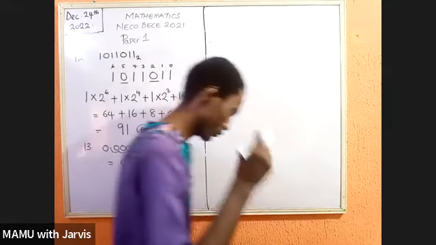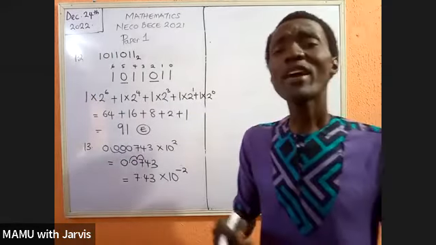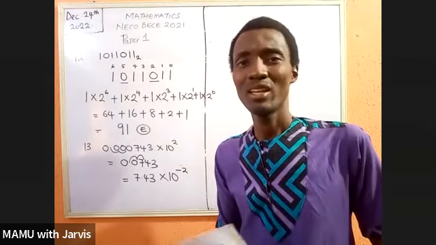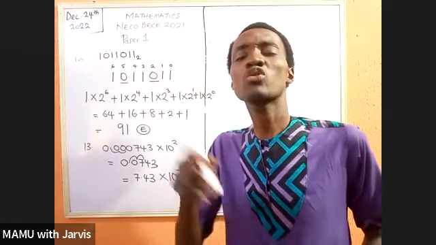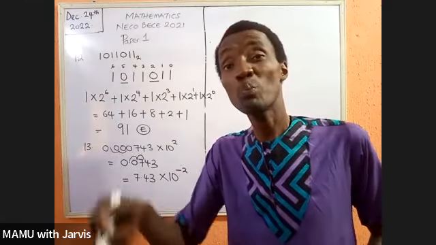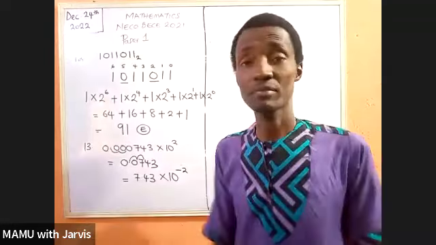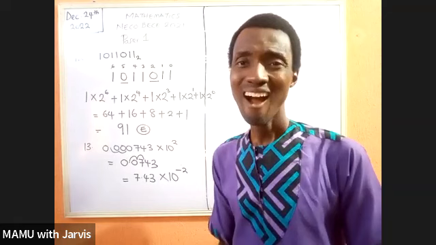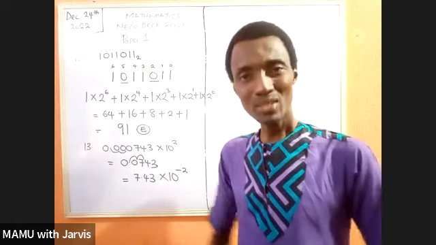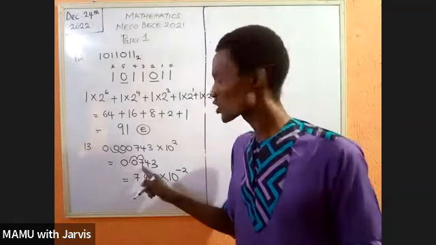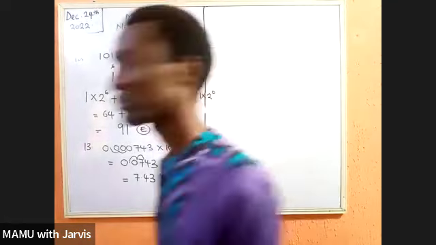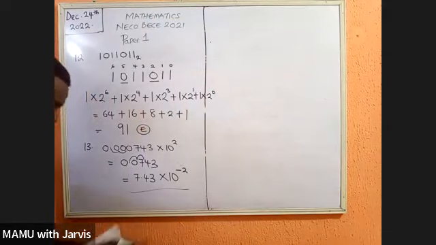Why -2? Whenever you try to make a number that was small to become big, it means you're forcing what ought to be, what ought not to be. So that is negative. If you have a big number, you want to make it small. To take it back, you need something big now. But this one is small. You want to force it to become big. What will happen? It's negative. It's not possible. All right, so that will be my final answer. And that answer will be what? C.